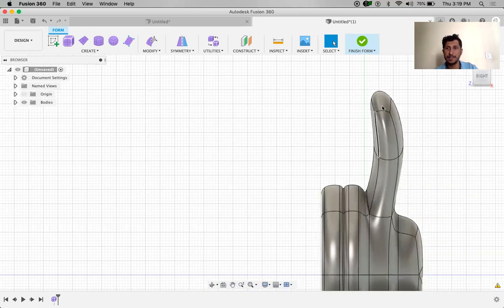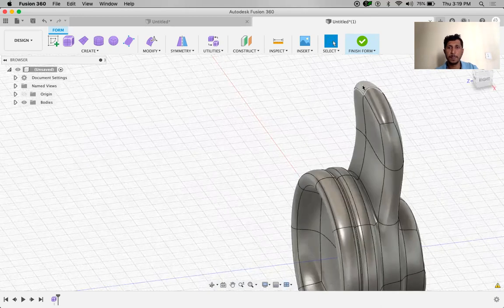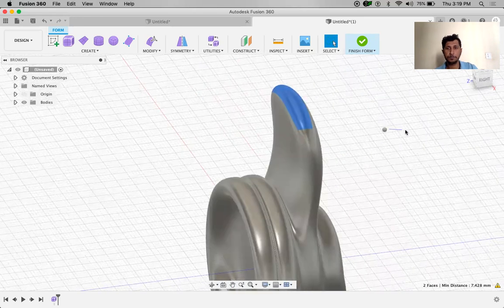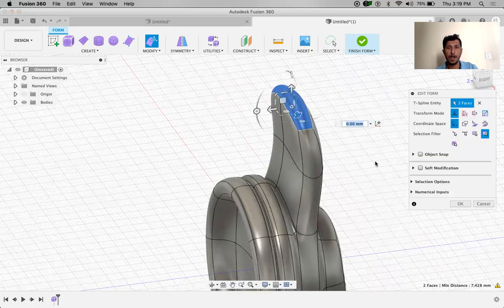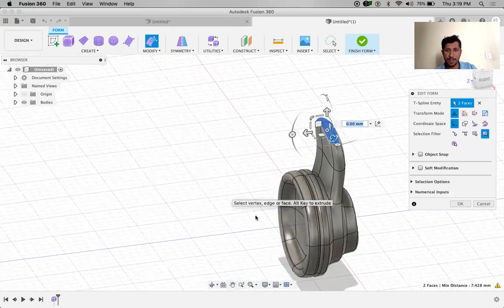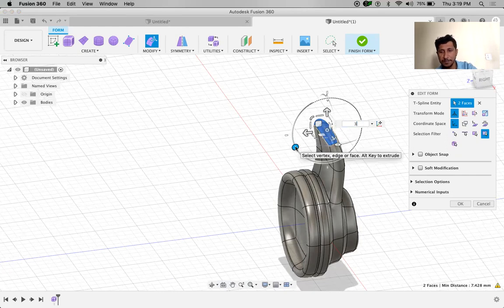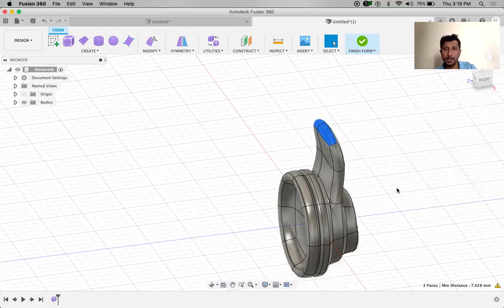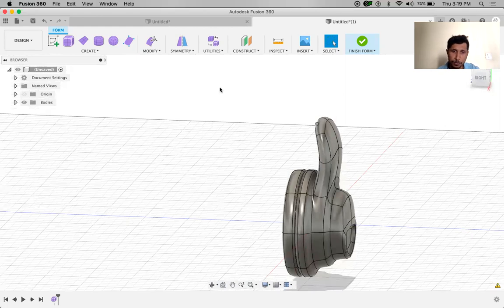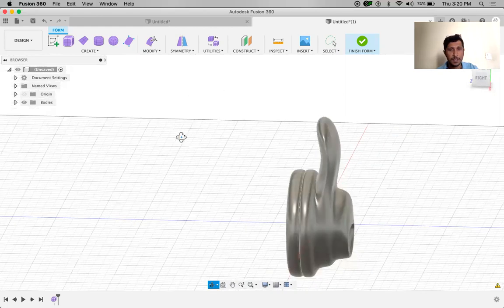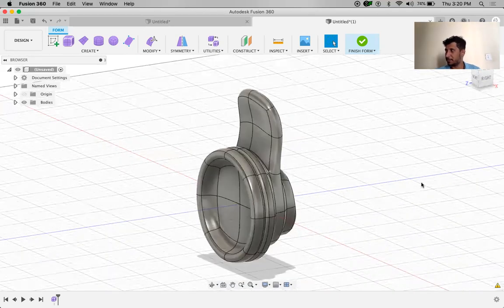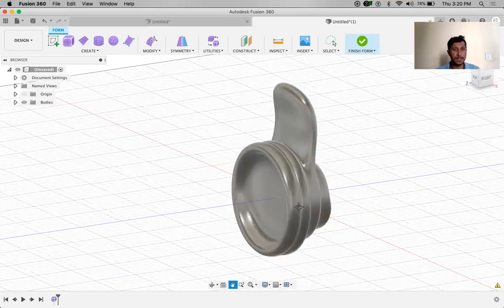Okay. And at the same time, this top two faces, what you can see, selecting these two faces on the top, edit form, I will rotate these two faces towards the left side because I need to have a second instance of this headphone which I'm going to connect. So I'm going to rotate these two faces towards left. The angle is 30 degrees. So that the direction of this particular head support should go towards the left side. So one side of the same instance I have created, and I need the same thing on the opposite side.